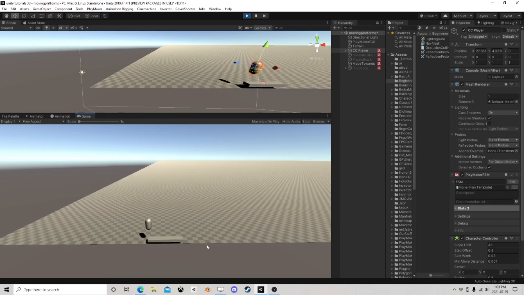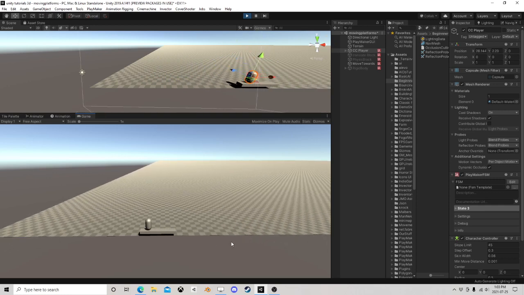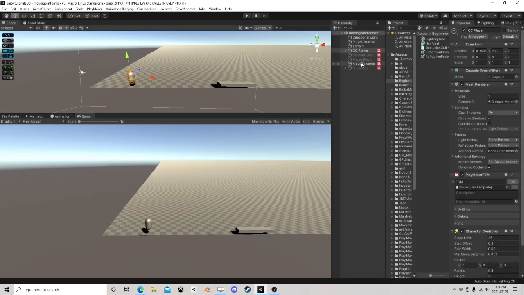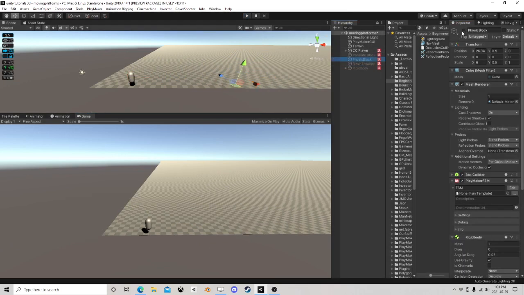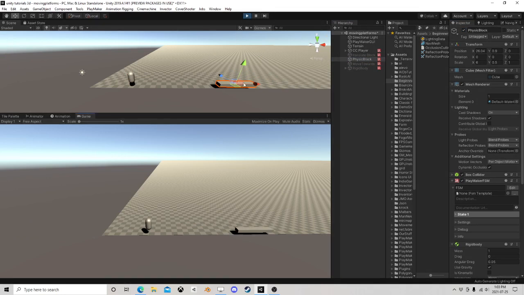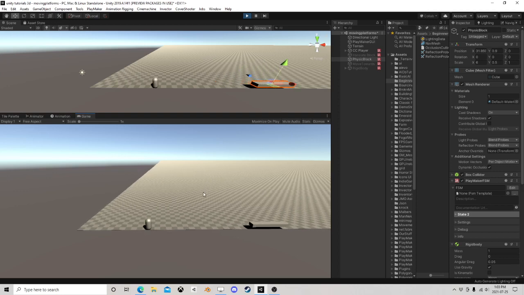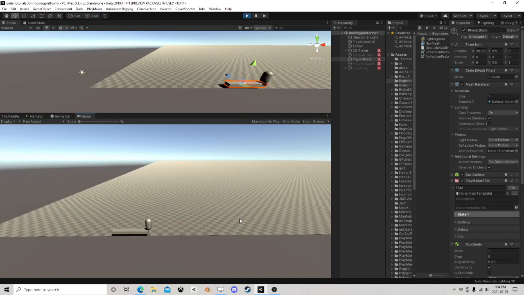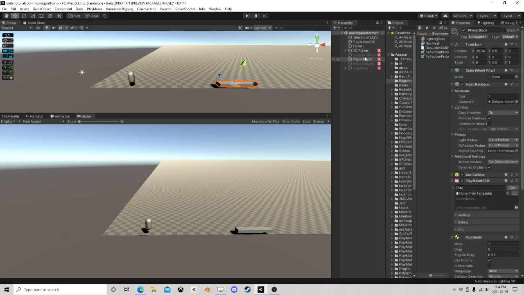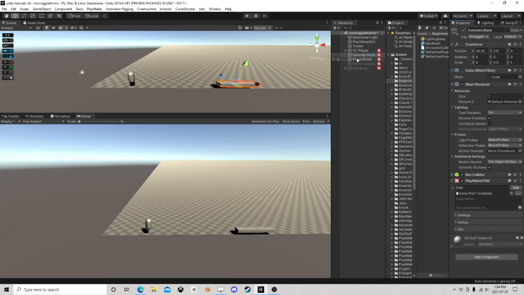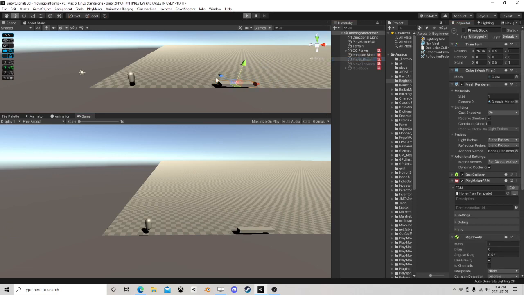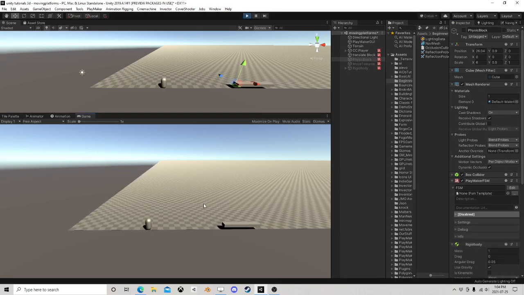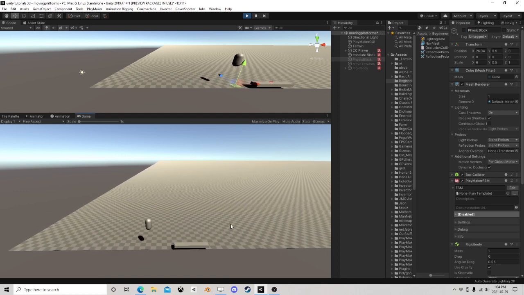But there are obviously some differences. One's using physics, one's not. And as you see, that's not working too well for us. And if I try to use a physics block, again, it's probably not going to work too well for us. We jump on it, and there we go. And if I use the translate block, it'll probably be even, well, it won't work either, but I was going to say it's going to be worse, but I guess it can't really be worse than just not working, right?